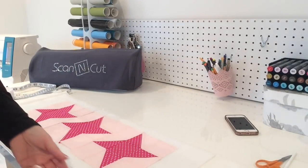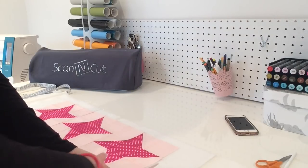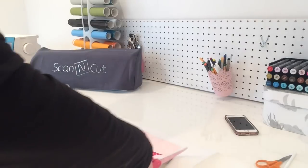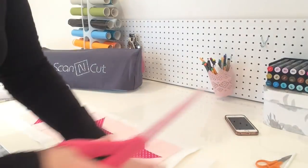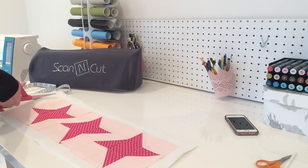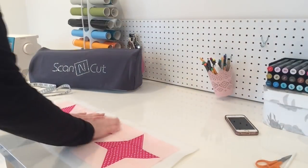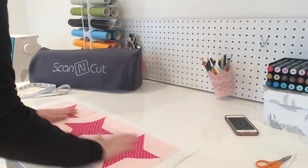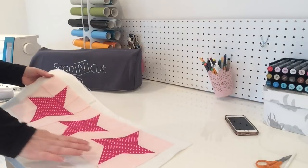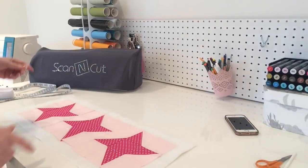I'm going to trim this down but still leave some overhang for now, just to get rid of some of the bulk. I'd rather have it bigger than be too small. So that's how it's looking now. So that's the three layers all sandwiched together and then it needs quilting.